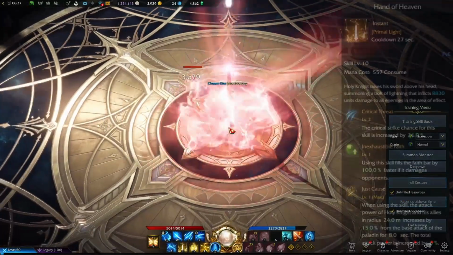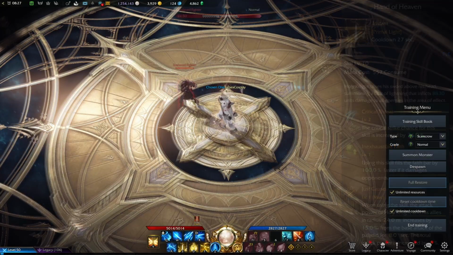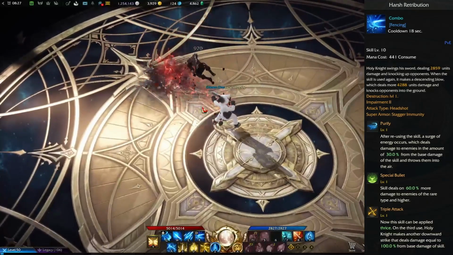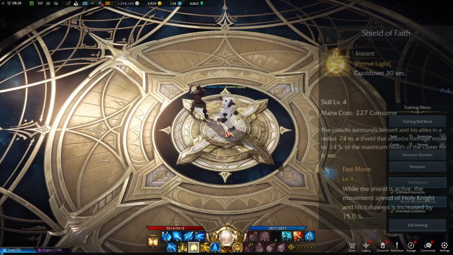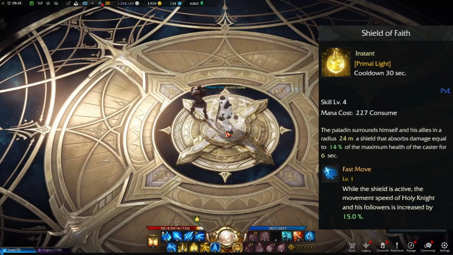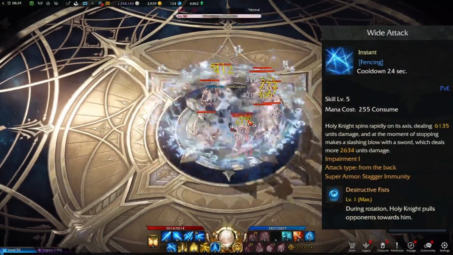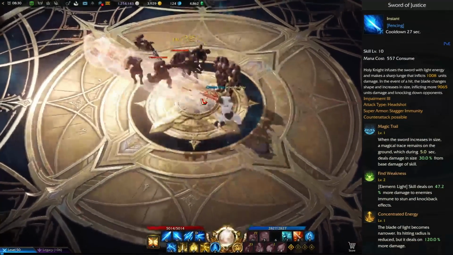At level 18, you replace Unbearable Radiance with Hand of Heaven. At level 24, you replace Righteous Anger with Harsh Retribution. At level 28, you replace Retribution with Shield of Faith. At level 32, you replace Double Turn with Wide Attack. And at level 40, you replace Ray of Hope with Sword of Justice.